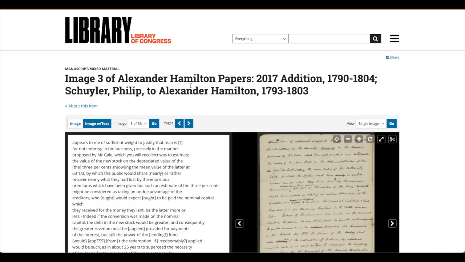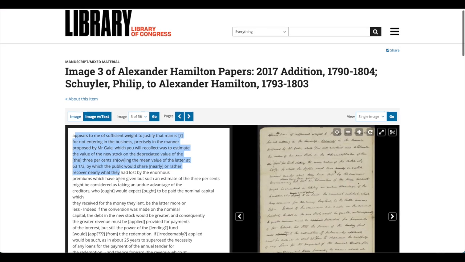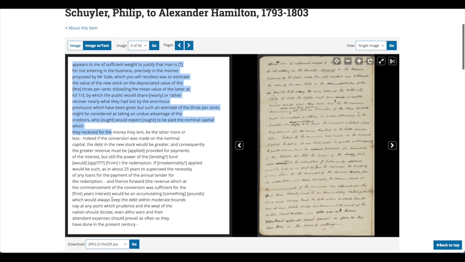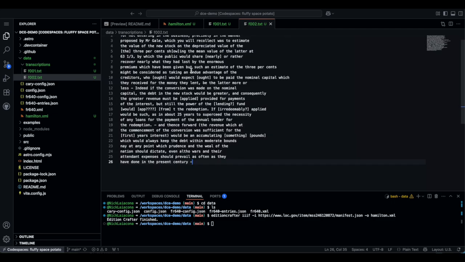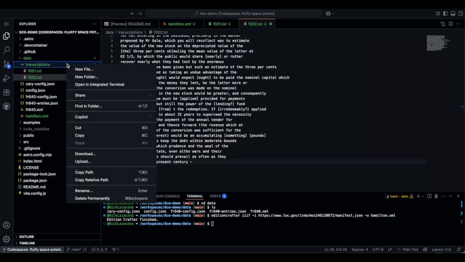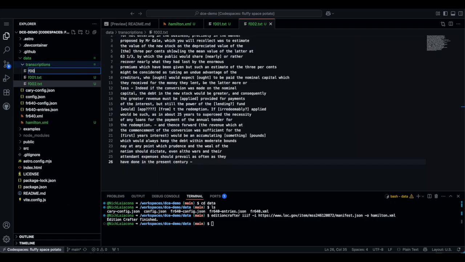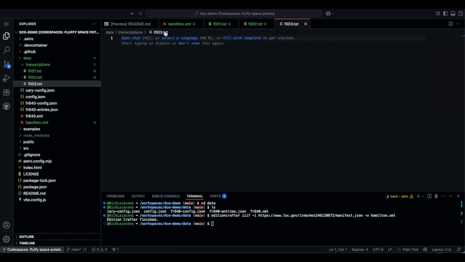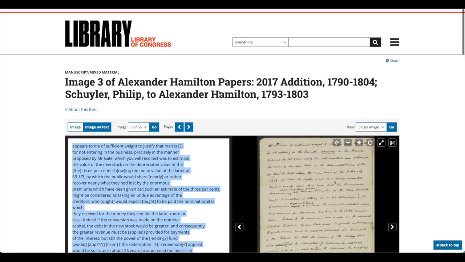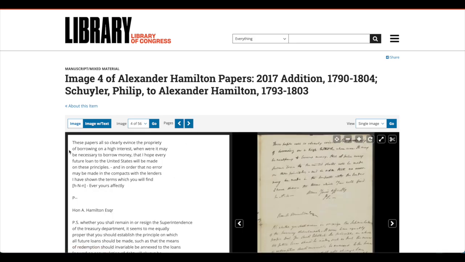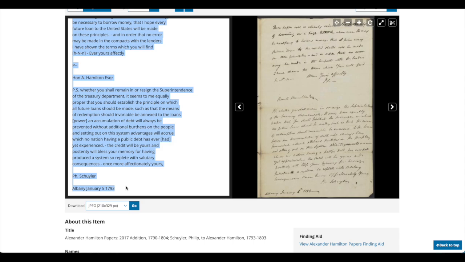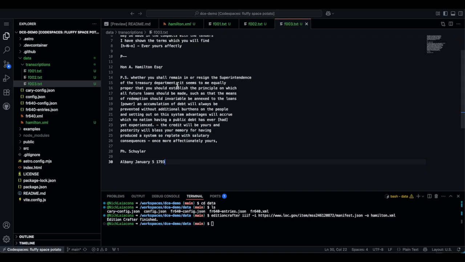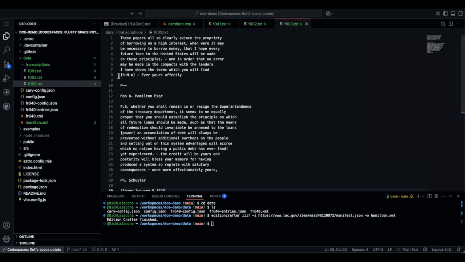We'll come over here, go to the next page, we'll grab the text all the way to the bottom, copy it, paste it, save, new file, F003.txt. Come back over here, advance to the next page. This is the end of the letter. We can see there's a signature. And I'll come back over here, save that.